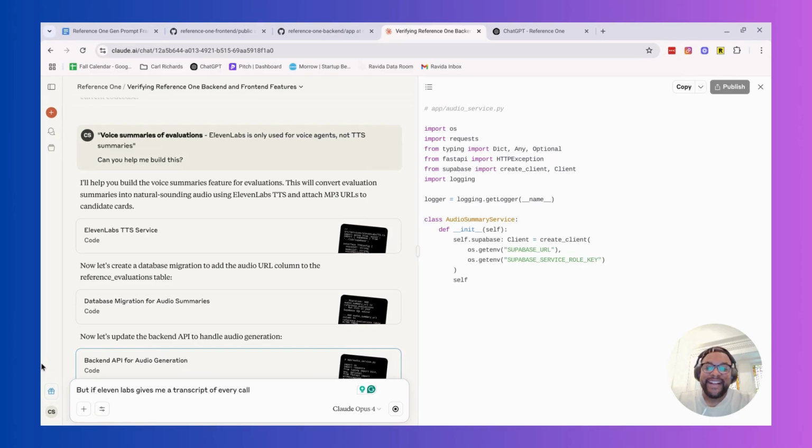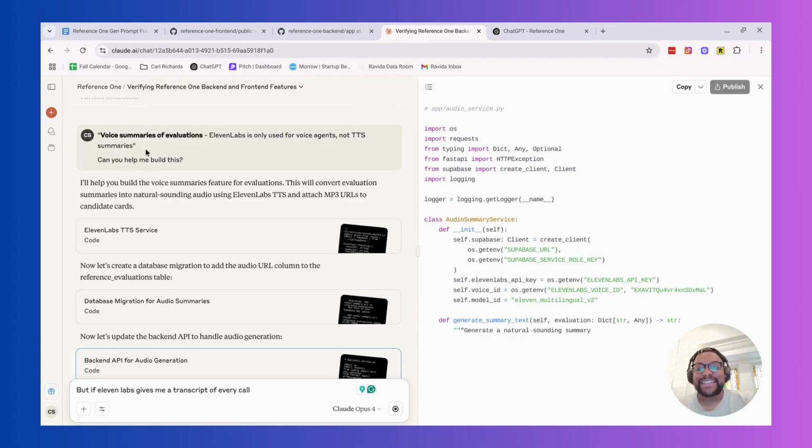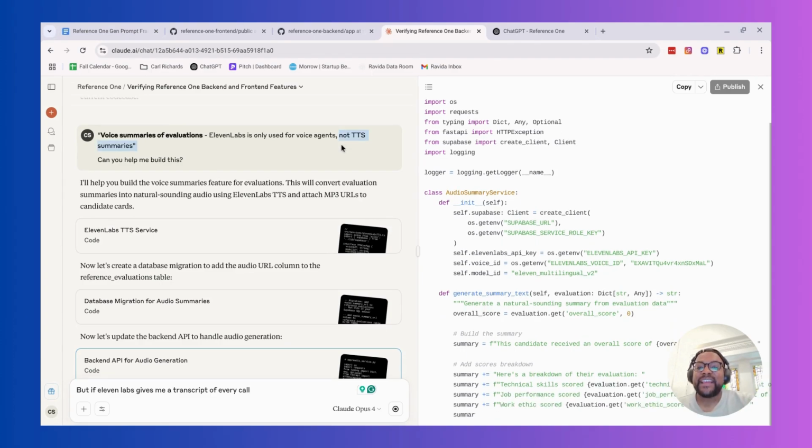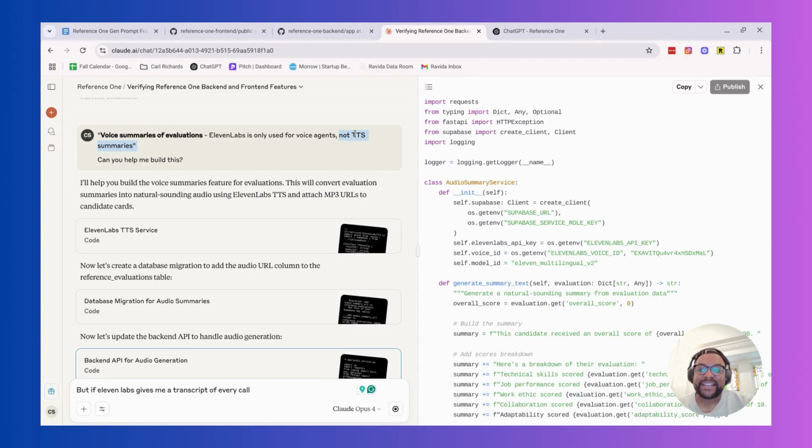Shoot. It just built me out a feature that I don't want or need. That's so funny. Okay, so I might actually add this to the reference check framework doc, because look, I don't want this feature. When it says TTS summary, I read it wrong.